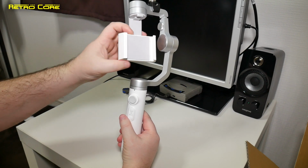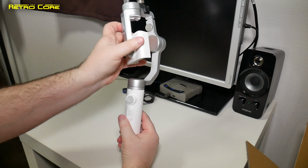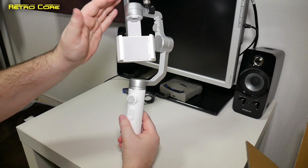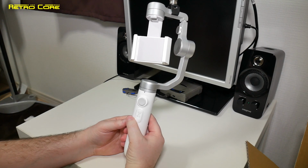You can also rotate this bit here by adjusting the tension here and spin it this way so you can have a vertically orientated video. Why do I want to do that? Who knows? But some people seem to like that.